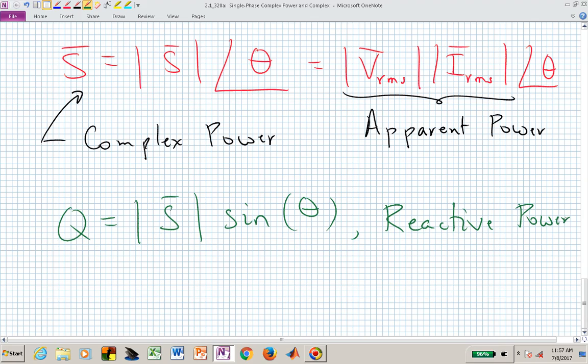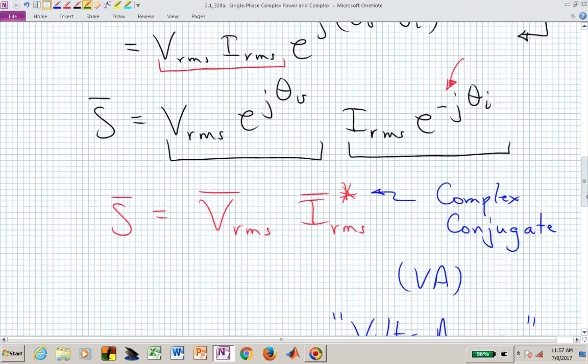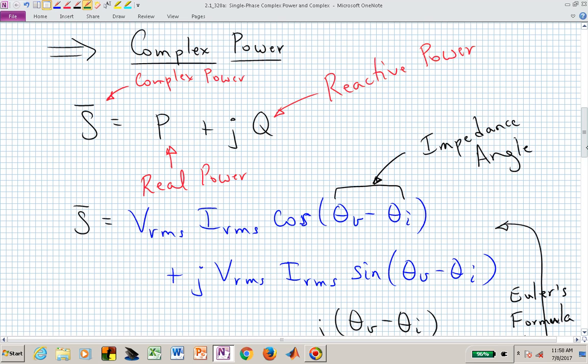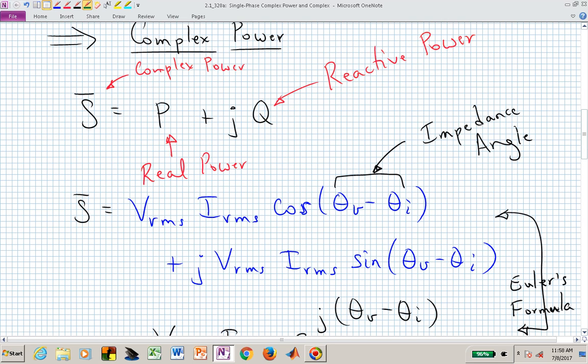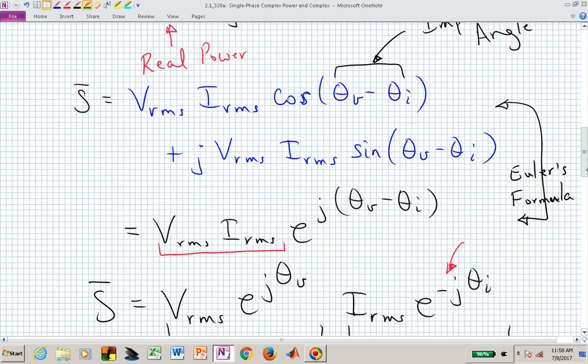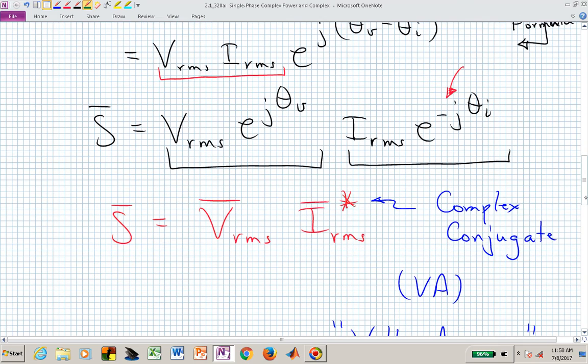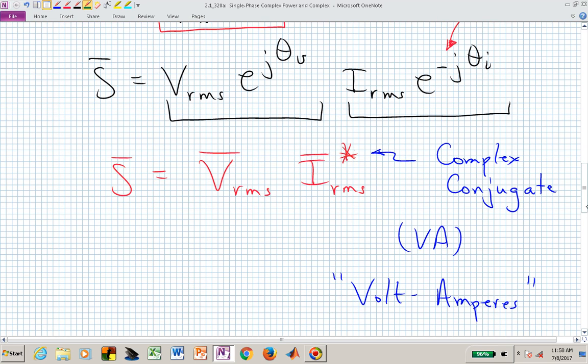Now I hope it's a little bit more clear. When we want to talk about complex power, we have a real part, the real power, and an imaginary part, the reactive power, and combining those in this complex way, horizontal and vertical, we end up with a complex power. But if we have a particular circuit and we know the voltage and the current, the complex power will just be the product, keeping track of the complex algebra, of the voltage phasor times the complex conjugate of the current phasor. And that's where this complex power comes from.